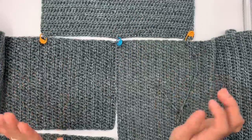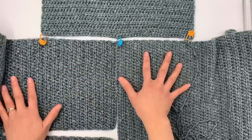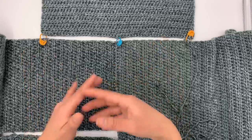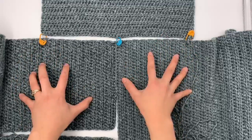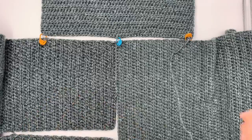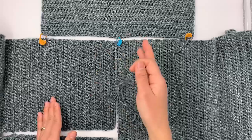All right, whatever you do, you can do any method you prefer. Just do whatever you think is gonna turn out good that you like. But make sure both panels are even. Okay, I'm gonna start sewing again. All the panels wrong side facing up, we sew on the wrong side.